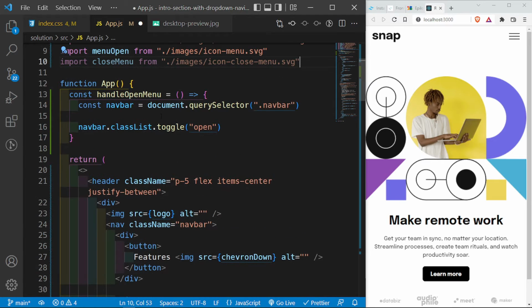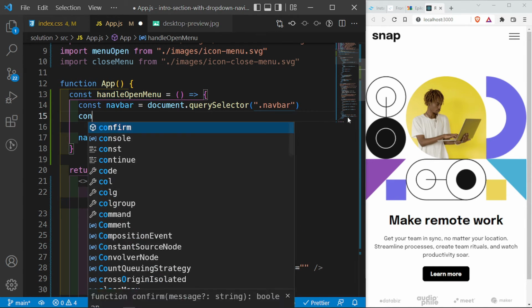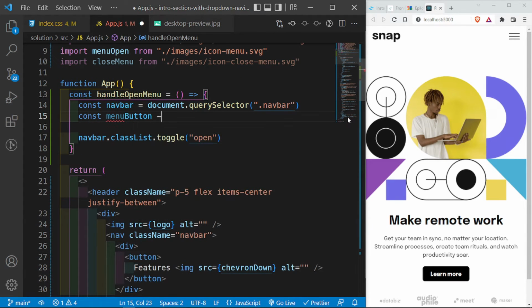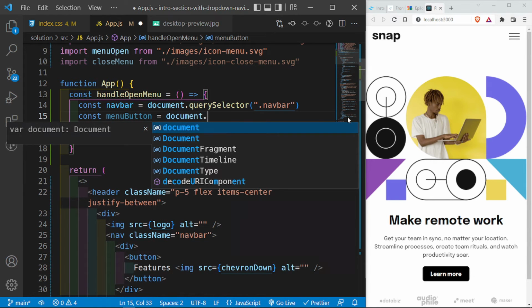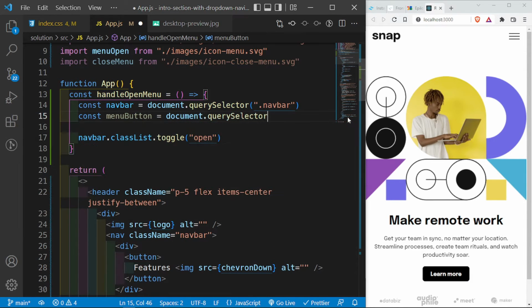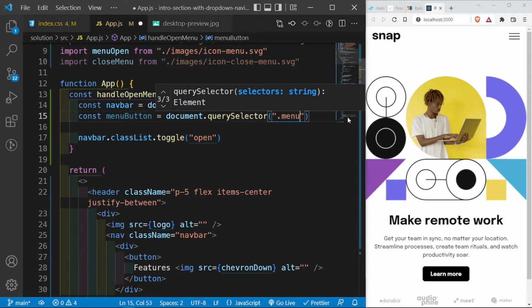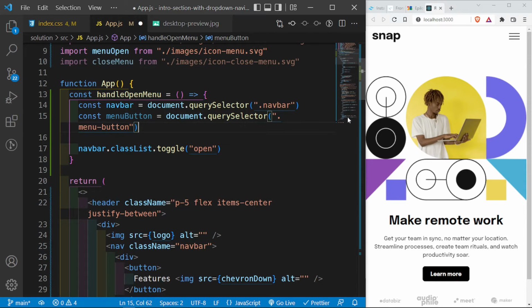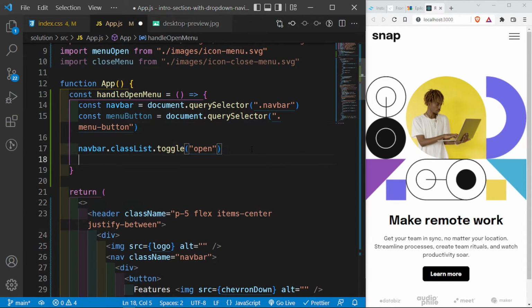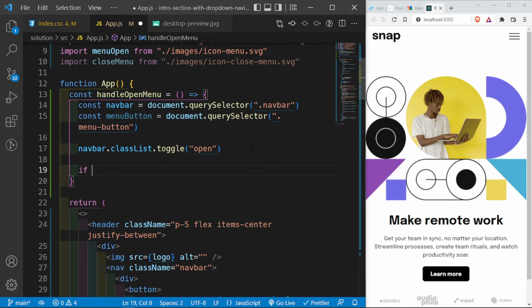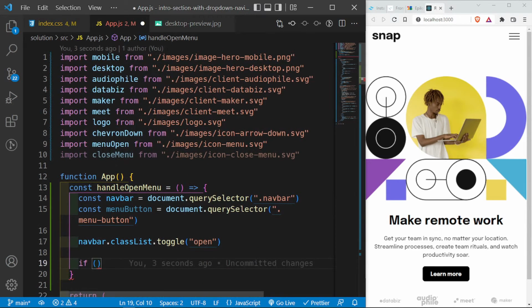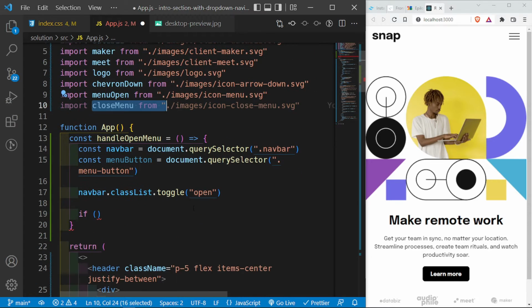And then what we're going to do is get our menu button right here. So const menuButton equals document.querySelector, and it's called .menu-button, sorry, not btn. And then below this we're going to check whether navbar has a class of open on it. If it has a class of open, then we want to show the close menu. If it doesn't have the class of open, then we show the menu open.